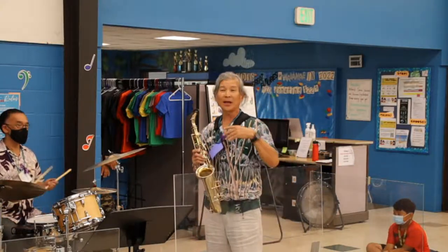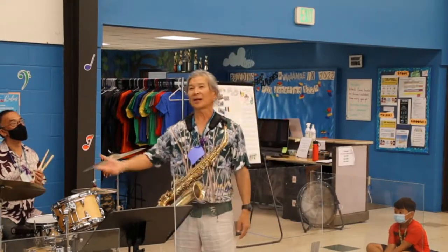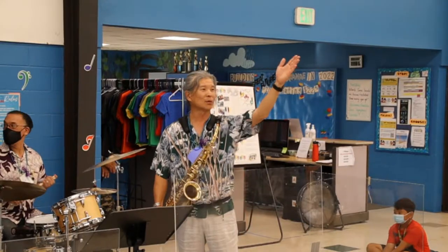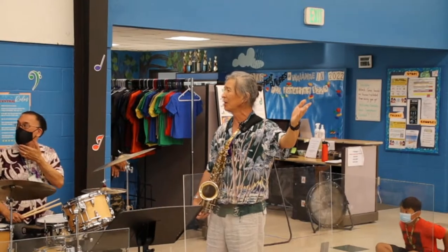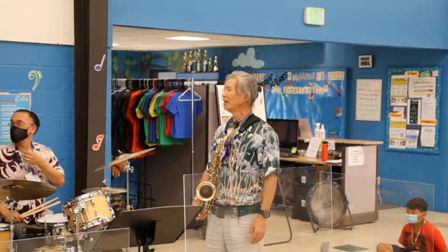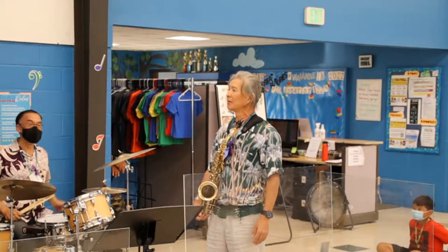So anyway, the A train is the longest line. It's like going from here to like Hawaii Kai or something. It's like the longest run possible on one subway line. You can stay on it for like, what, 45 minutes or something? Longer? Yeah, you can stay on the A train probably like an hour and a half. You can go from Lefferts all the way up to 207th Street. Probably an hour and a half.